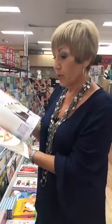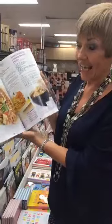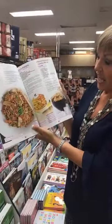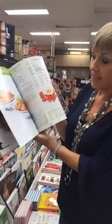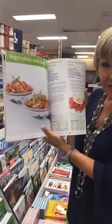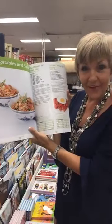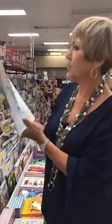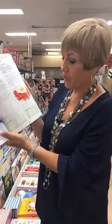So when you look through the book, it's just so fantastic. Today's the day that it's in all newsagents throughout Australia, and you can see some of the old favourites in there. Here's a new recipe. It's my cauliflower fried rice, because a lot of people are getting into that carb thing. I love it. It's so yum. And I've given you a variation there so you can have it without the bacon if you don't want that, or the ham or bacon. What's in it? Let me check. I can't remember. Yeah, it's ham. So you can have alternates with it.